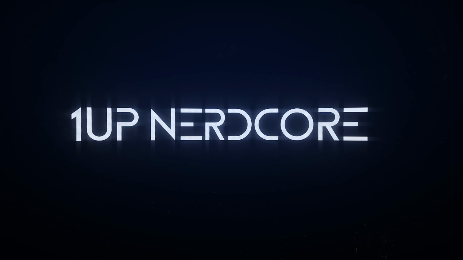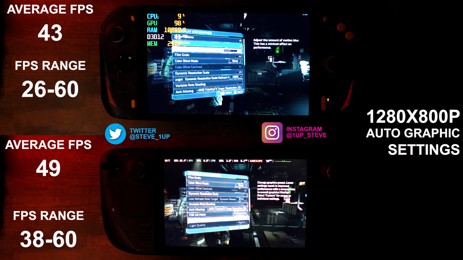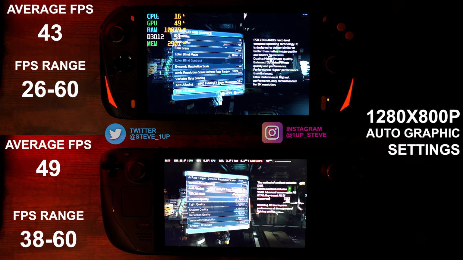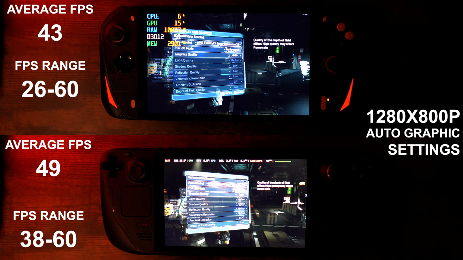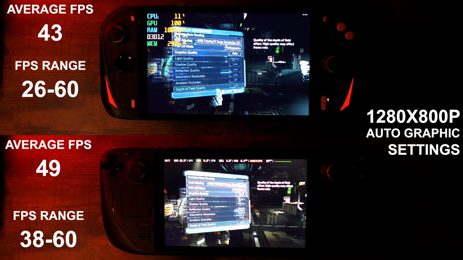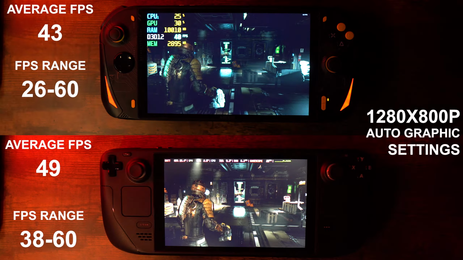Hey everybody, Steven here, and today looking at the performance of the Dead Space Remake on the Steam Deck versus the AOK ZOE A1. So I have all the information up here, so we are running both of these at 800p. This first one is auto graphic settings, and then I have the FSR 2.0 set to performance across the board for all of these.